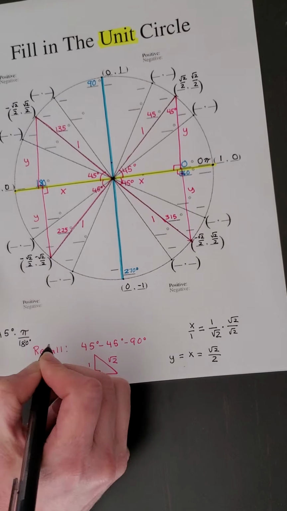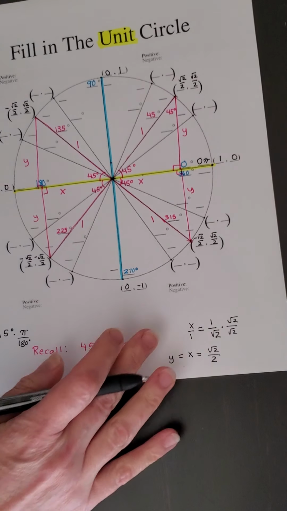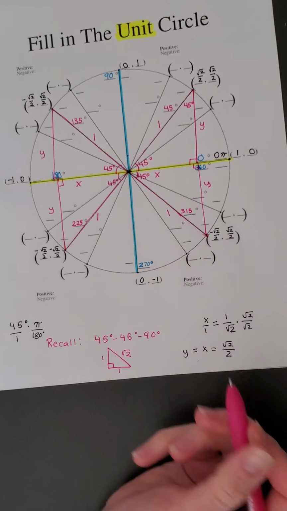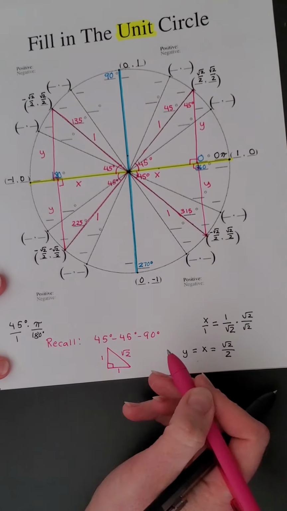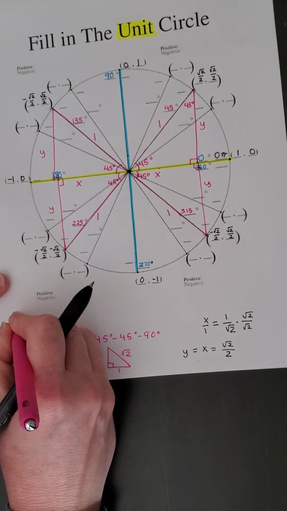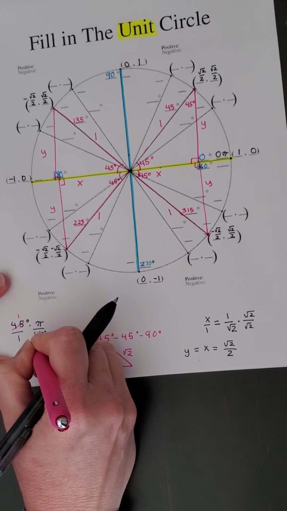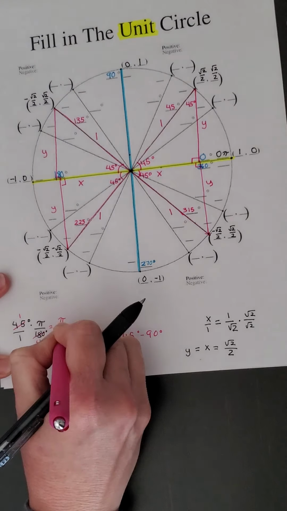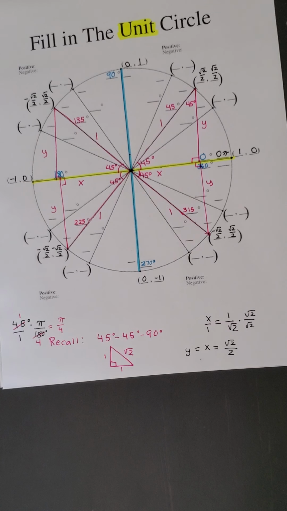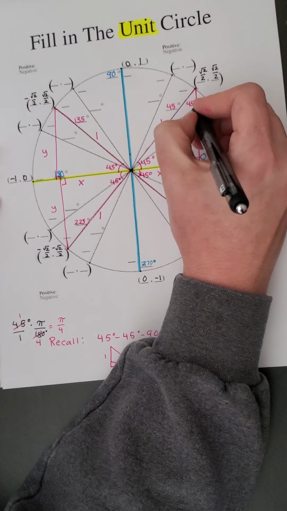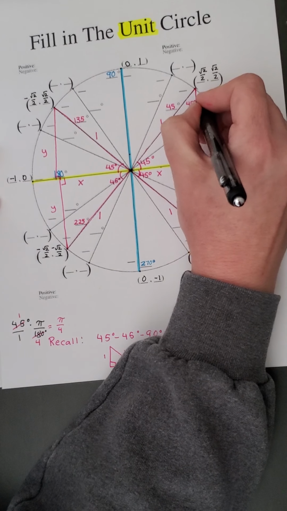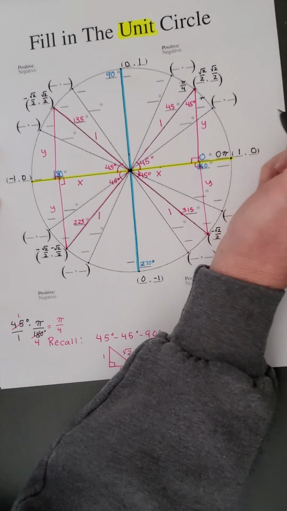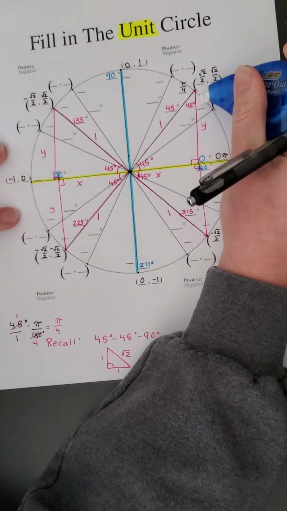I'm just going to triple check that you guys can see my writing, barely. And then we look for something that will go into both 45 and 180, which is actually 45. So 45 goes into itself once and into 180 4 times. So this is pi over 4. So in radians, this is going to be pi over 4 right here. Pi, whoops, wrong one, right here. Pi over 4. So I'll erase this guy.